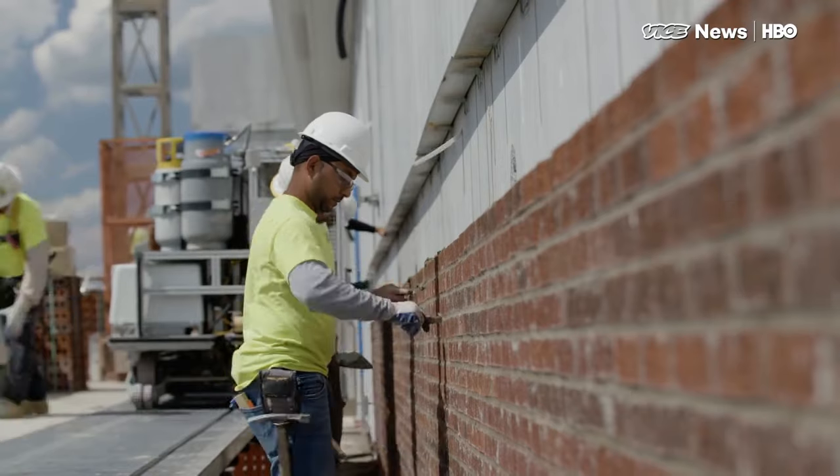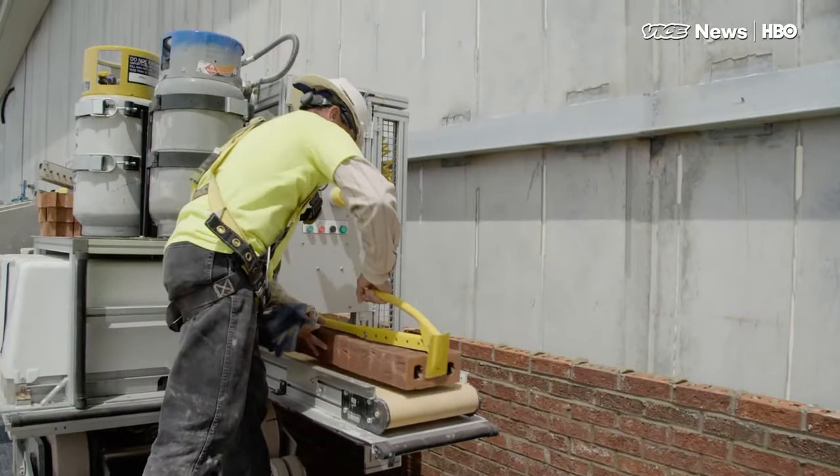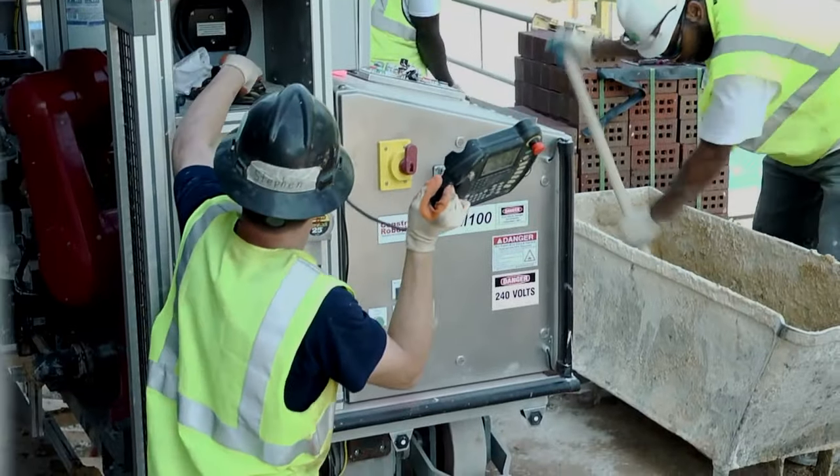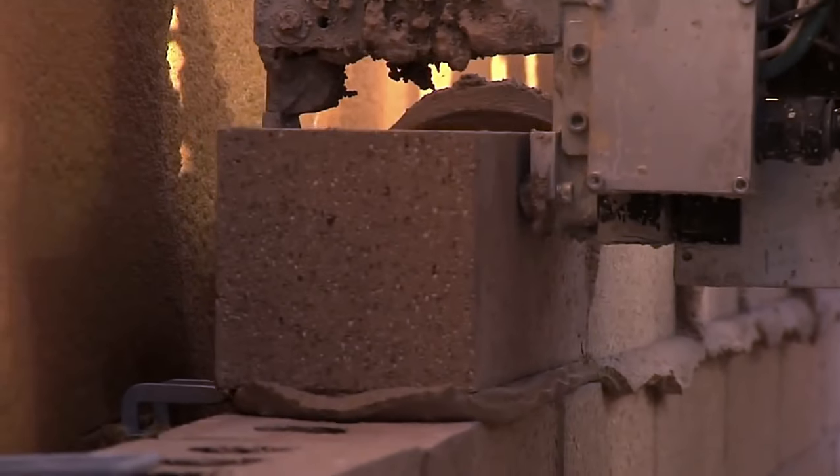There are some drawbacks to this robot. First, it costs $500,000 — a huge upfront cost that will deter many companies, especially smaller builders. Other limitations are that it cannot build corners, bricks around window and door openings, and it cannot adjust the coursing or plumbness if the site conditions aren't ideal. The reliance on humans is also a drawback: it requires masons to feed the bricks, pre-mix the mortar to the right consistency, and feed that in too. Masons also have to clean up the excess mortar and finish the tuck pointing.